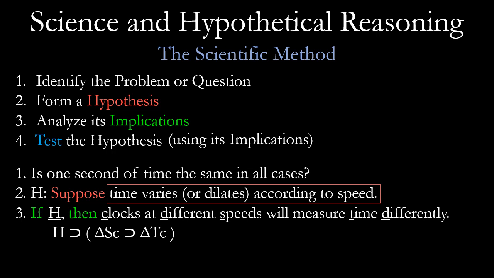Now we can use contraposition, and we can say that if it turns out that it's not the case that a change in speed results in a change in time measurements, then we can say that our hypothesis is false, right? If this is not the case, then our hypothesis was wrong. Science is regularly checking hypotheses for this and regularly disproving, correcting, modifying, and reconstituting various ideas. This is part of the method.